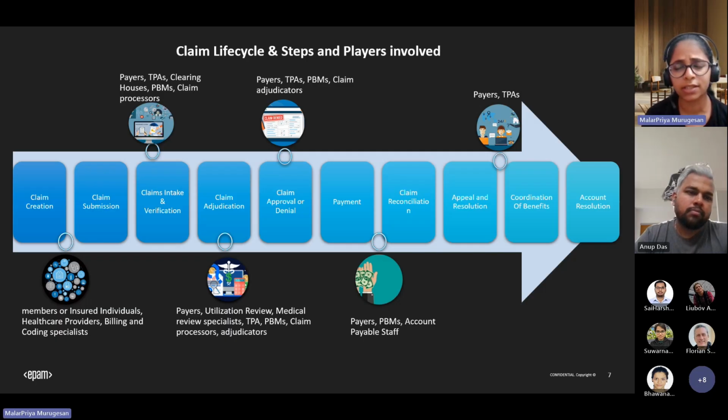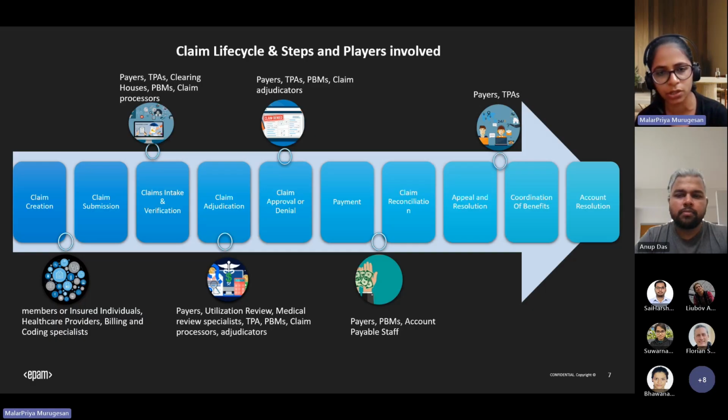And finally, whether it is a third party vendor or PBM or a payer, whoever it is, once the claim is taken in by them, it will undergo claim verification: whether that is a duplicate claim or whether the codes are entered correctly. For example, the disease may be something else, and the treatment might be something else. So is there a medical necessity or not. All this verification will happen, and if the verification succeeds, then it will move into the claim adjudication state. So what is claim adjudication?